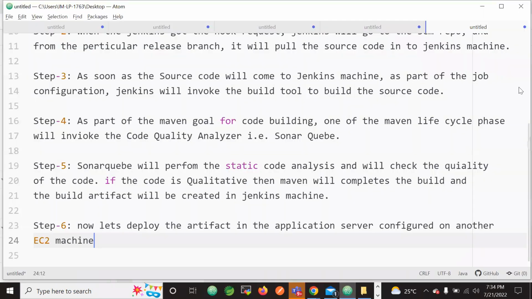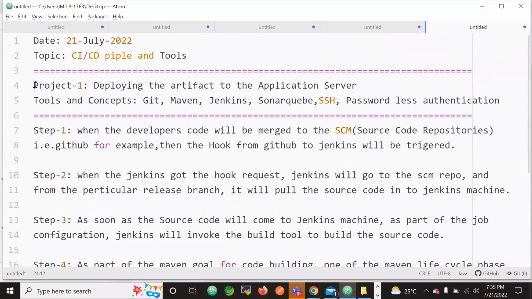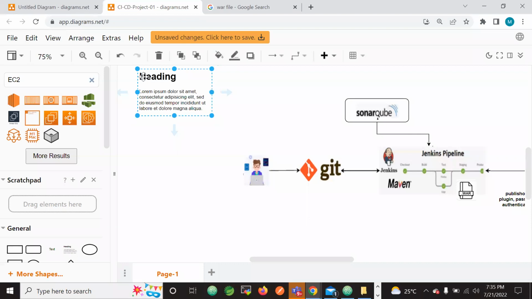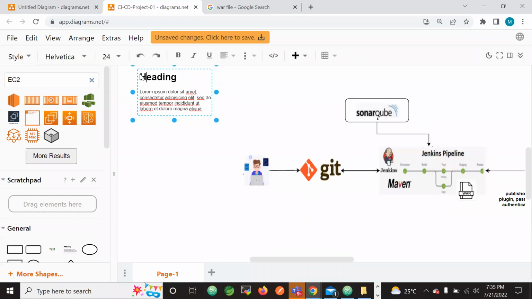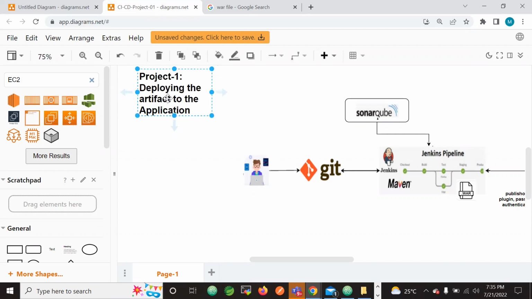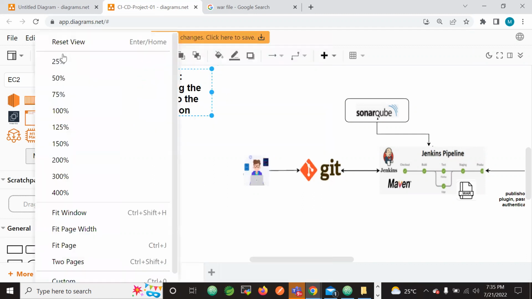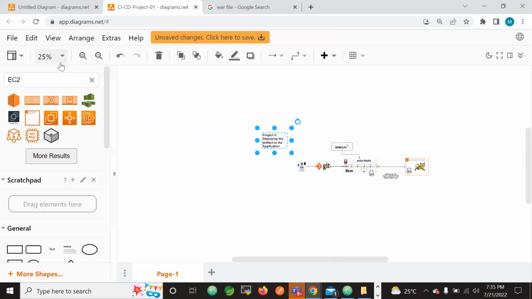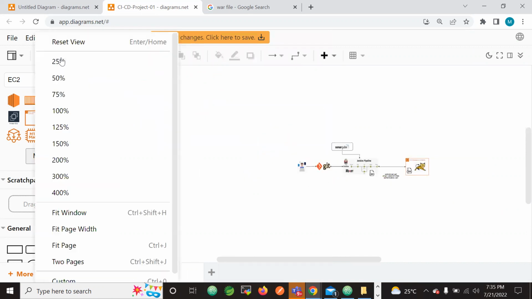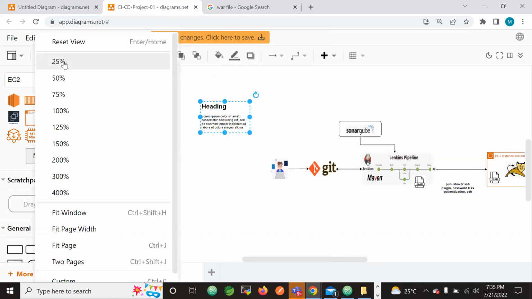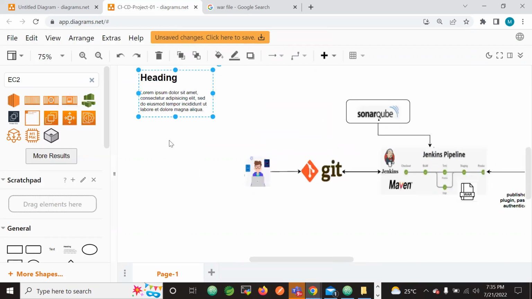Let me go here to project 1 and paste the points. Let me set the zoom to 50%, and then 75%.